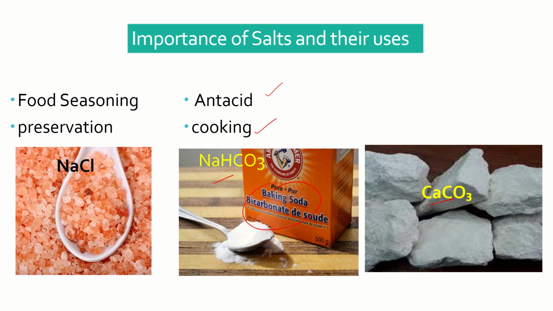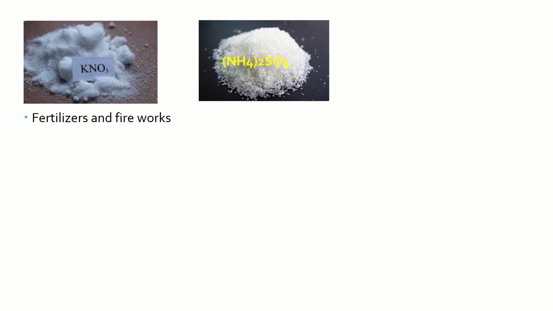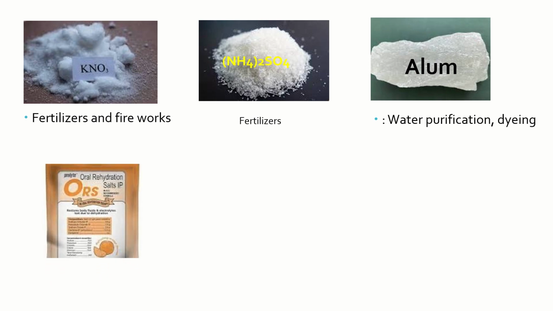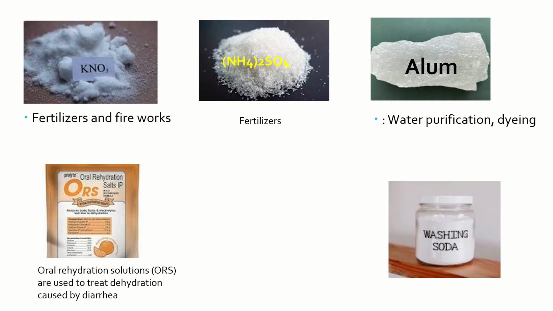Next is calcium carbonate salt. This is used as a dietary supplement and also as an antacid. Next, potassium nitrate, which is used as fertilizer and for fireworks. Ammonium sulfate is used as fertilizer. Alum is used for water purification and dyeing. Next is ORS salt. Oral rehydration salt is used to treat dehydration.